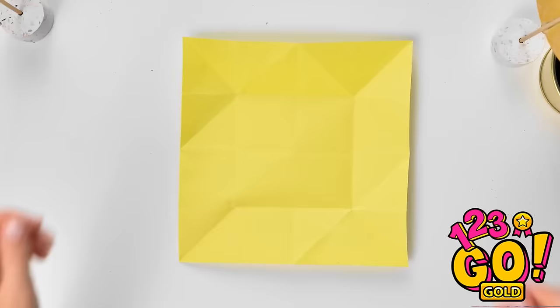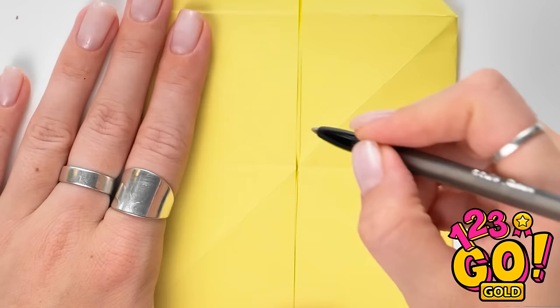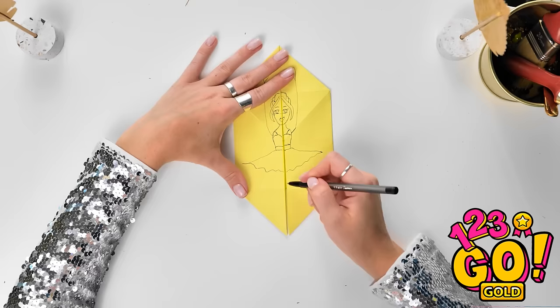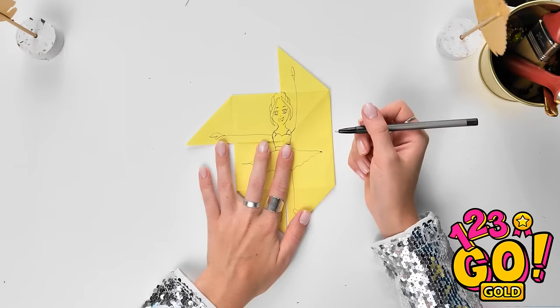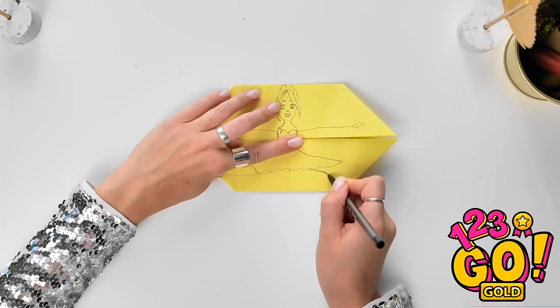Whatever. I've got other things to worry about. Just a few careful folds, and this will look nothing like a piece of paper. Now just draw a couple of marks here. It looks strange now, but it'll all make sense at the end. Recognize it yet? It's only the prettiest girl in the world! Just be patient. I just have a few more lines here. Now for the same thing on this side. Just keep folding flaps up and drawing in the blanks. There. All done.